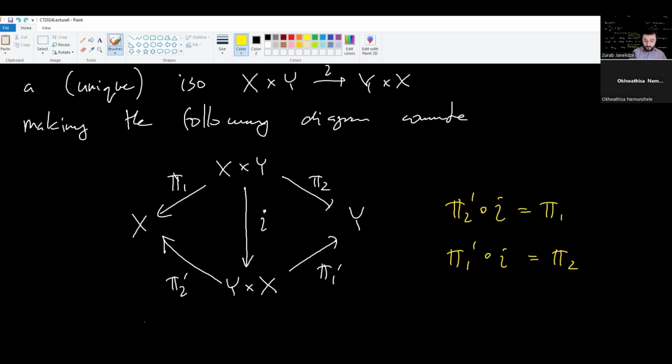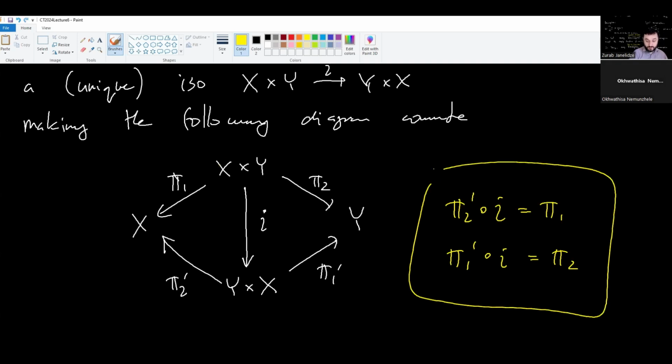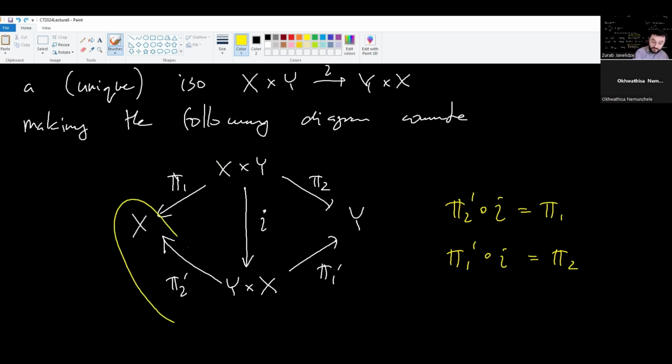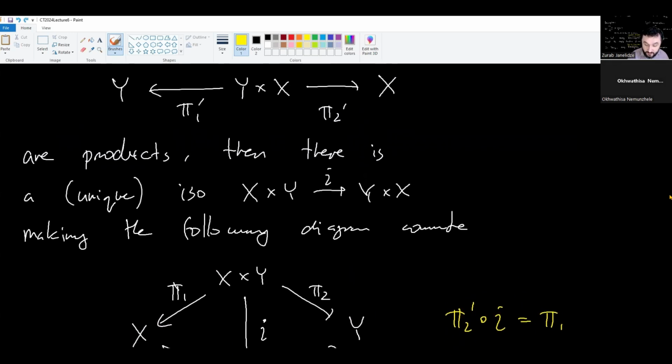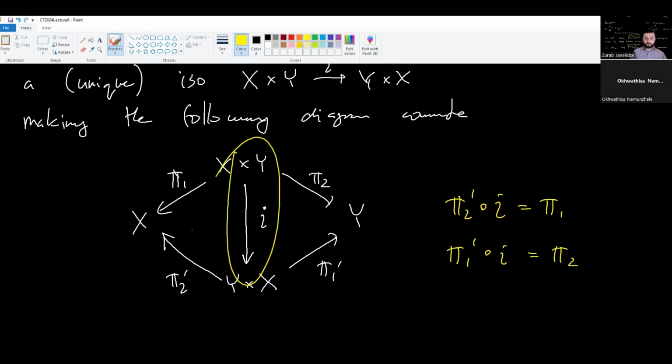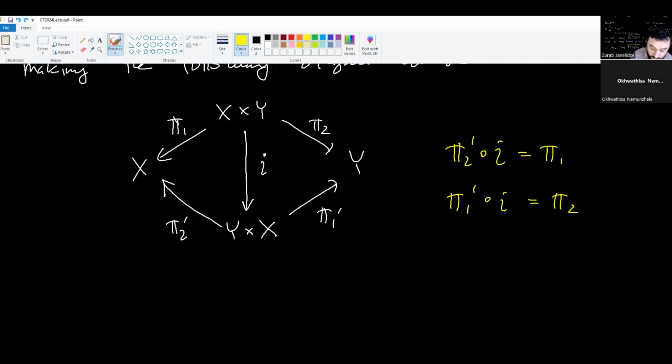That's the definition of a product, right? If I've got a product like this, and any two morphisms like that, there's always a unique morphism here making equations like this hold. So this I as a morphism exists and is unique, having these two properties. That part we already know from the fact that this is a product. What is new in this theorem is that this I will be an isomorphism. The uniqueness part comes for free, and the existence of the morphism I comes for free. But the fact that it's an isomorphism is the thing we need to show. The proof of that.